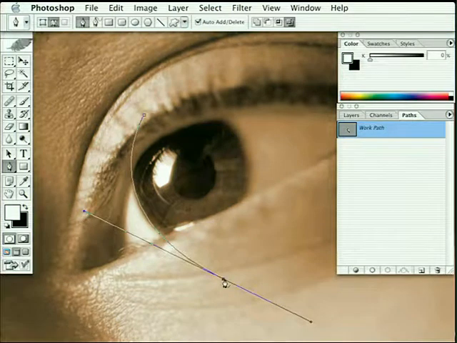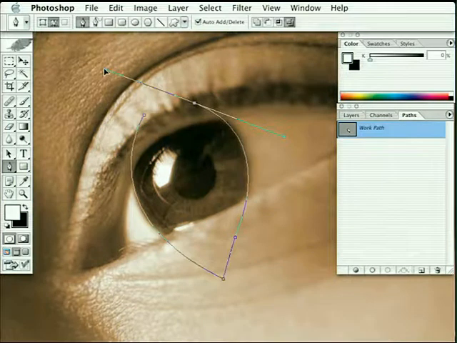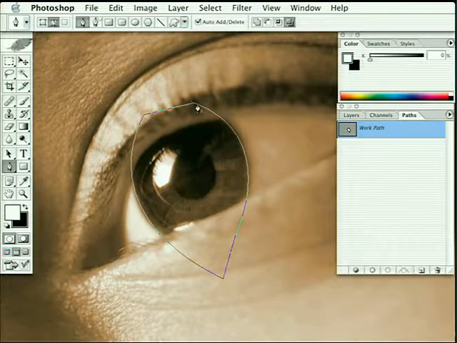Okay, somewhere around there. Once again, let's chop it off, come to about here with another straight point, and then simply click and drag to the upper left to define the area on the right side of the eye. Once again, chop it and close it. That now gives us the overall selection. Obviously, we're not going to use these outer points. That's why we've drawn the other path.